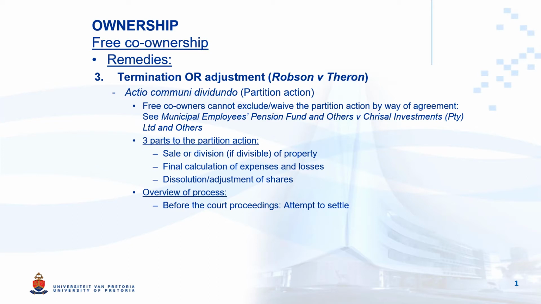This is because the actio communi dividendo is only available where the co-owners first try to settle outside of court and to exhaust all dispute resolution mechanisms. Attorneys drafting co-ownership agreements ordinarily encourage co-owners to include dispute resolution clauses in their agreements and to insert clauses to regulate termination and adjustment of the co-ownership relationship. Now, usually when these clauses are not included in the co-ownership agreement, co-owners struggle to find solutions that they are all happy with and would then approach the court for assistance. So they would then institute the actio.